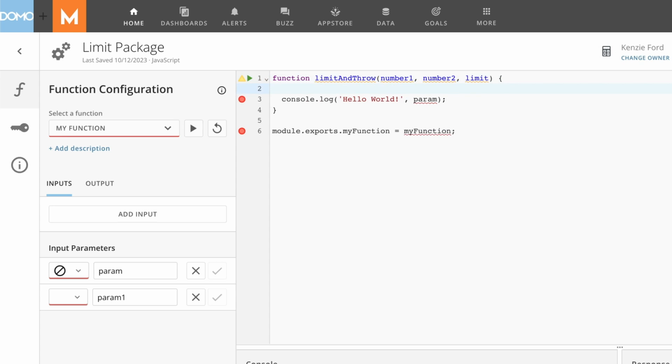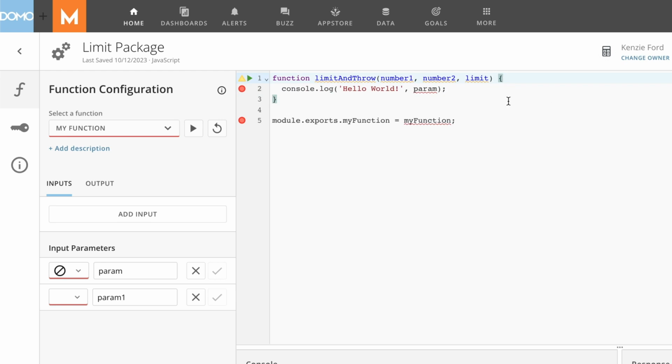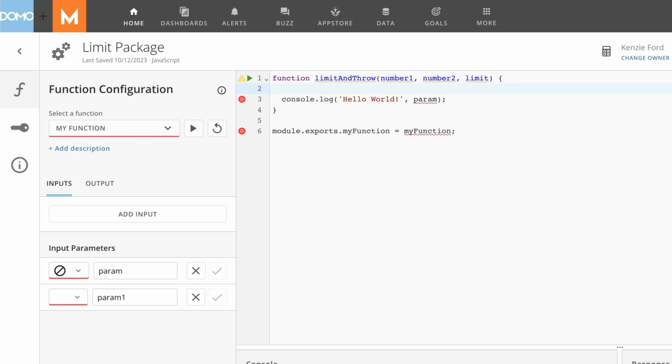When you're writing functions, you can console log whenever you want. So let's say I want to console log the sum of number 1 and number 2. So var sum is equal to number 1, and it'll suggest autofilling what it thinks you want. And then let's say we're going to have this be the sum. I'm going to change this from hello world to this is the sum.